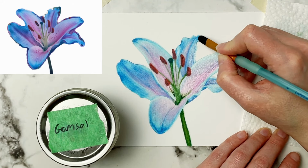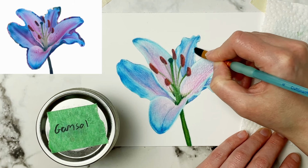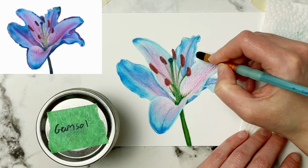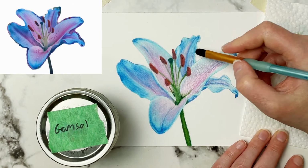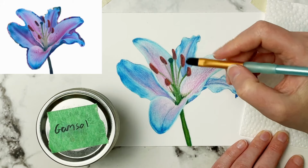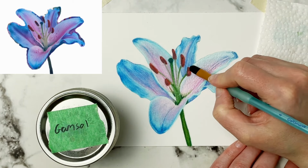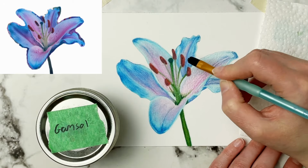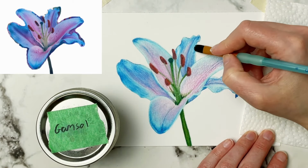Just using the very edge of this on those smaller areas. And I tend to hold my stuff up close to the edge. But again, even this, I'm not pushing. Like you can see, I'm just using the tips of those brushes. They're just barely touching the paper.